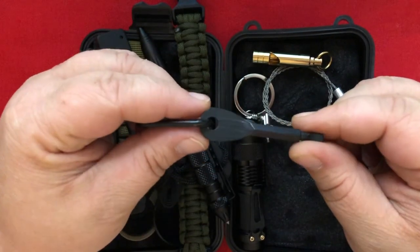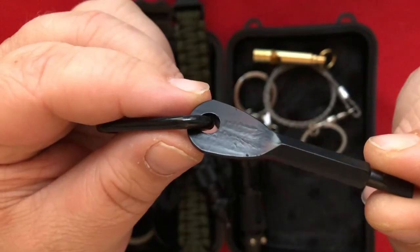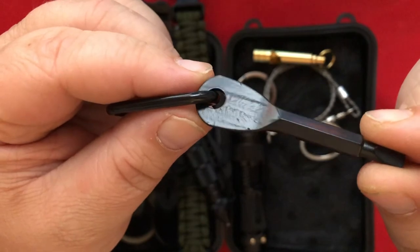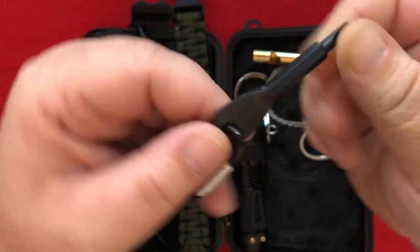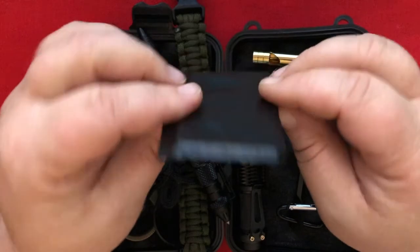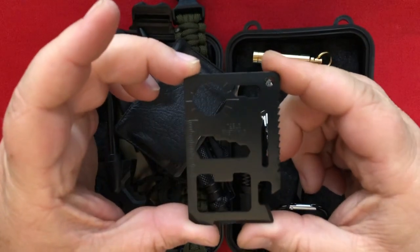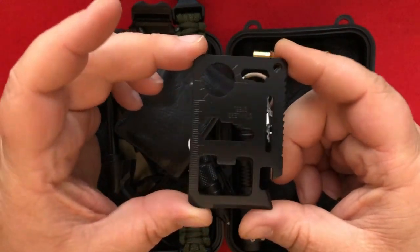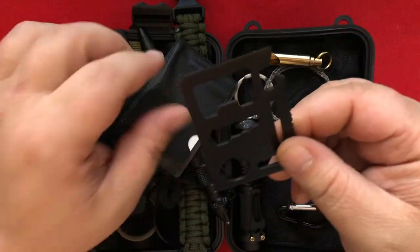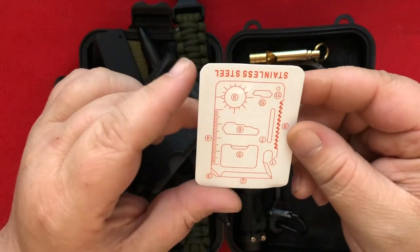Here we have a piece with a little tiny carabiner and something that kind of resembles a key — maybe like a canoe paddle shape. It's got a rough stamped pattern on one side, and on the other side is the business end: a flathead screwdriver. And there's one of these fake leather pouch things that holds a card tool — a bit smaller than usual — with a ruler, protractor, cap lifter, can opener, and a bunch of other things. There's a card inside that tells you what's on it.